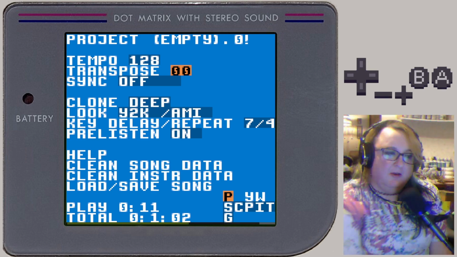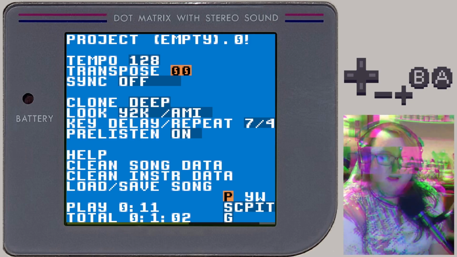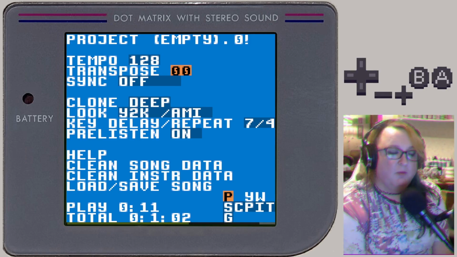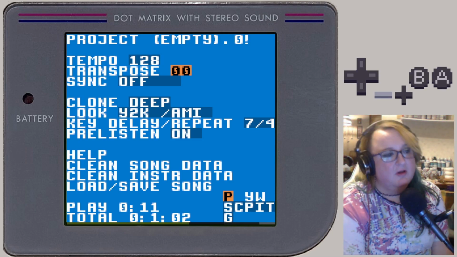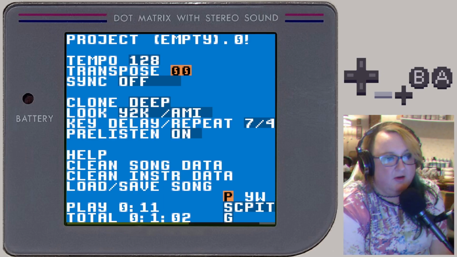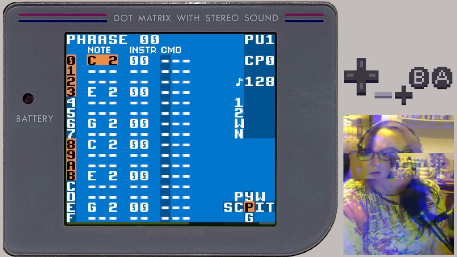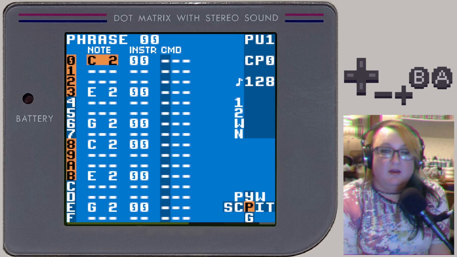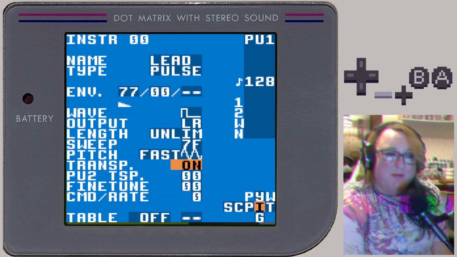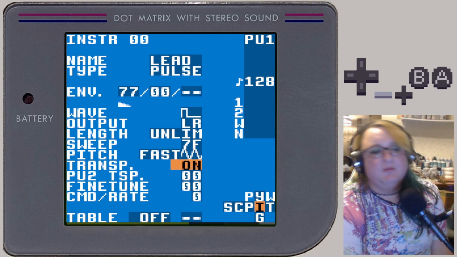Personally, I use it if I'm DJing one Game Boy into another and I want them to be in the same key from one song to the other so they don't clash. Say you've written the song and you don't quite like the key it's in, you can move it up and down a little bit. You may run into points where you are transposing lower than the instrument is able to make, and then the notes will just bottom out. So that can be a little dangerous.